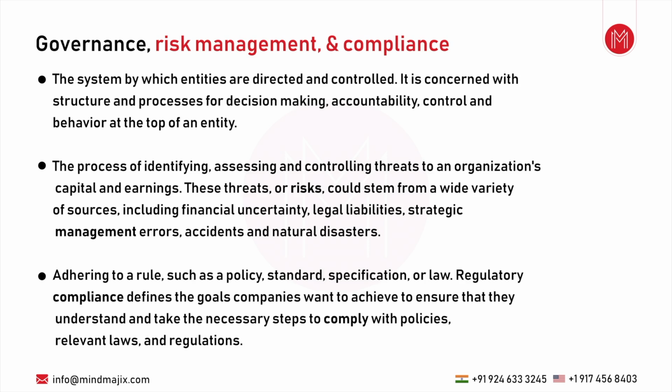The system by which entities are directed and controlled. It is concerned with the structure and process for decision making, accountability, control, and behavior at the top of an entity. What it actually means, in simple words, is there is a set of rules and norms that you have to follow under someone or something. Someone could be any higher official, something could be any rule book.